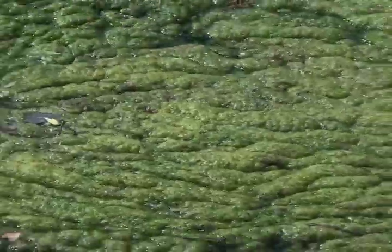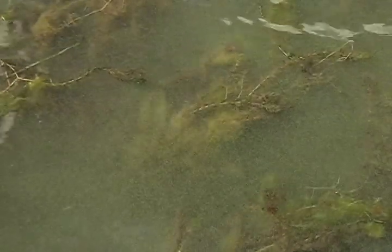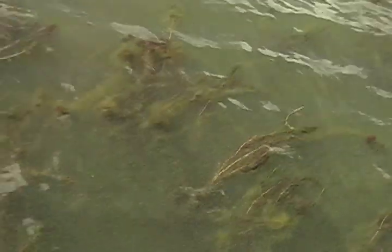That leads us to one of the key challenges of the Chautauqua watershed: nuisance aquatic plants and algae growing in the lake. If people can't swim, boat, fish, and enjoy other water-related activities due to excessive levels of weeds and algae, everyone will suffer financially and in terms of their quality of life.